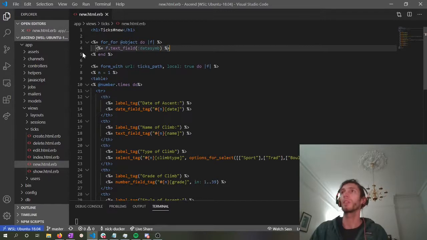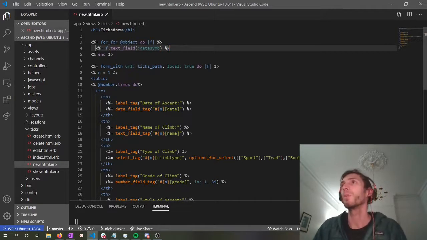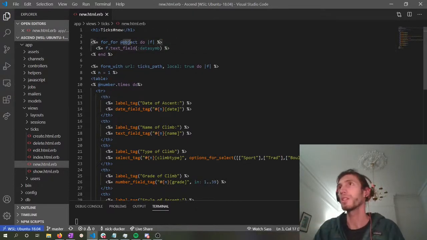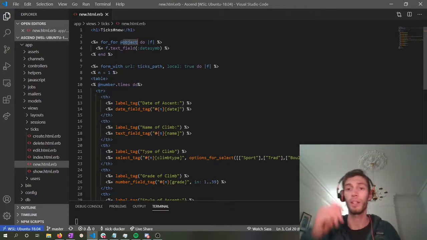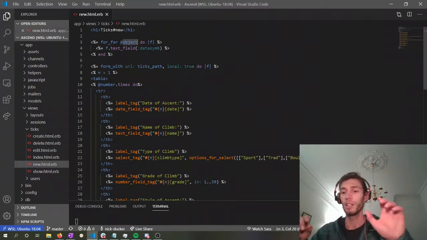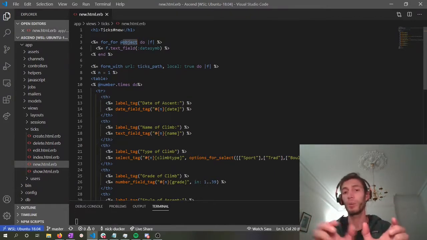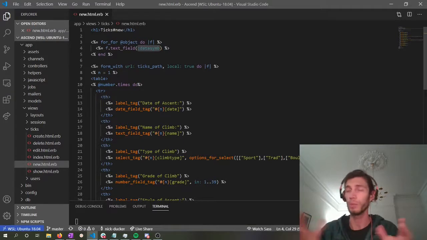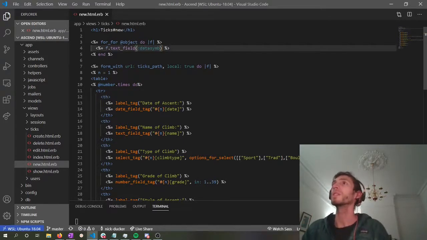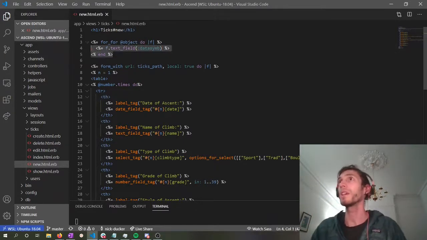Keep going and then create your submit button. With this, it'll already wrap everything up in the object itself. So when you send that parameter through to your create, it'll be in your parameters, and in this case it will say object, and that will be a hash full of all your data symbols, the data you've collected. This will have the key data symbol, and then whatever string you enter. Anyway, that's a tangent.